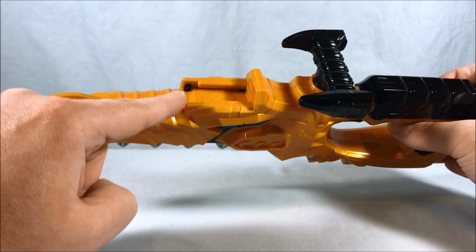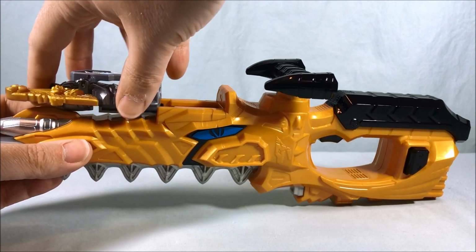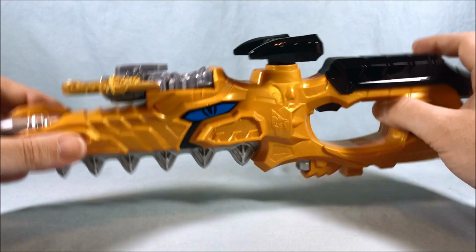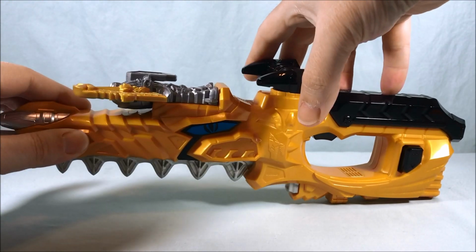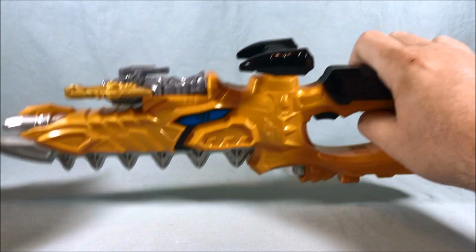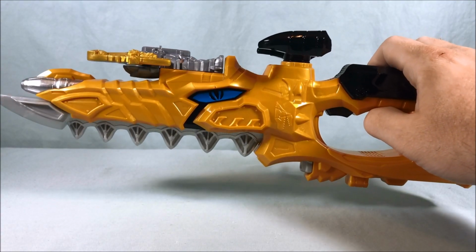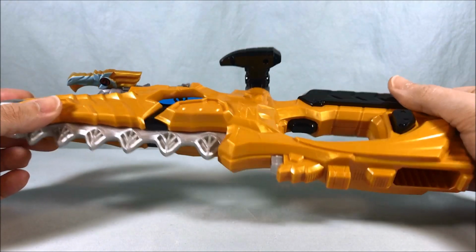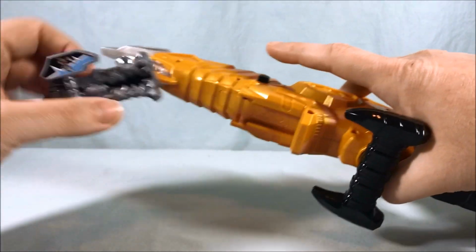This is not a reader of any kind. It literally just detects when something is put in there, so any Ryusoul will work. I'm going to go ahead and use Mawadi. If you press the trigger at this point, nothing happens. You have to pull this up. So in true Ryusoulger fashion, you have to pull this up 4 times to activate it. And then you get a pretty cool attack sound there. If you want to go ahead and eject the soul, you just press this black button here on the side, and you can see that that releases it.